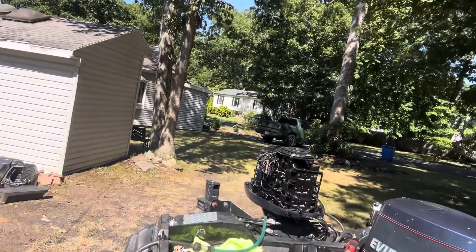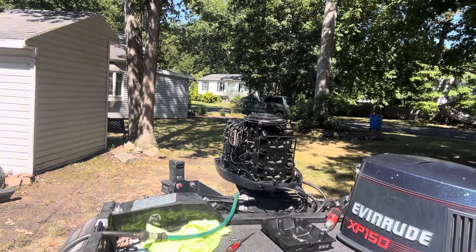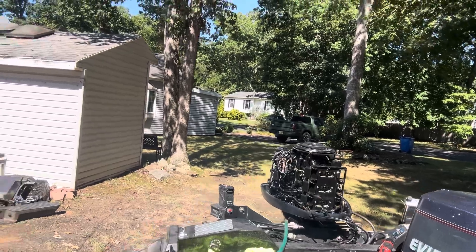Now I could get my timing light and get a little picky with it, but with two low cylinders I think we're just going to have them get it out there. You can hear how it's running now — actually pretty smooth for a two-stroke that has low compression on a couple cylinders. And these motors, you can keep them going. I think you should get it out and run it and be sure that everything does what it needs to do from here.